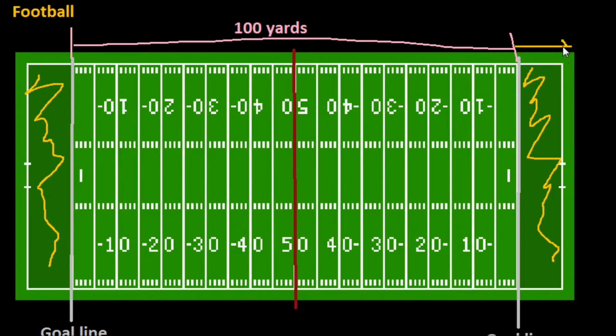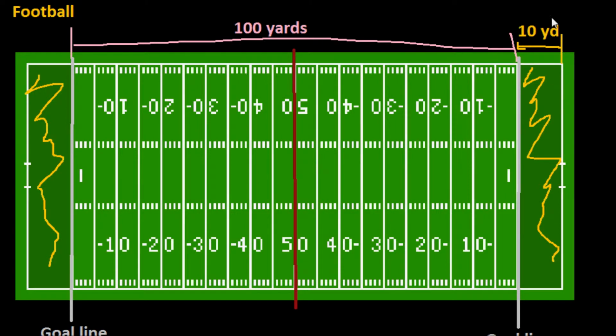The end zone goes to the white line there, and this distance will be 10 yards, and the same thing on the other side. So the total distance is actually 120 yards, with the 10-yard end zones on each side.